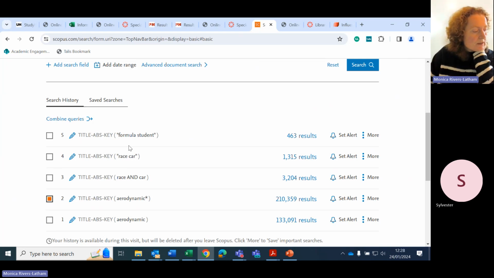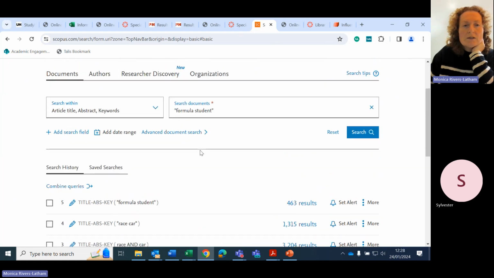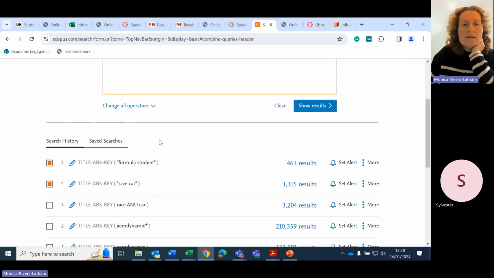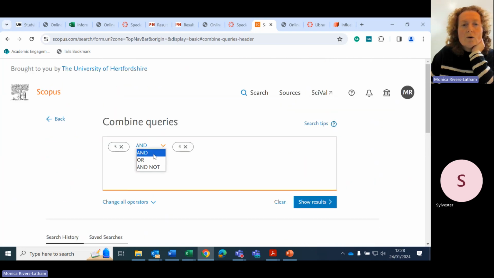We could have also said racing car. So you can think of all the alternative keywords for this thing, and you could combine them together with or. So, for example, I'm interested in formula student or race car, either of those things. And I'm going to combine using or.